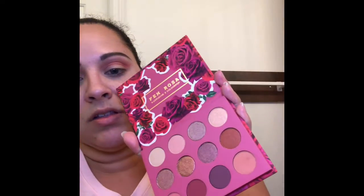Next I'm going in with this color. I'm just going to go a little lower than I put the other color. Now I'm gonna go in with my other dual-ended brush. And I'm gonna go into this deeper color right here and I'm just gonna focus that really on my outer corners.